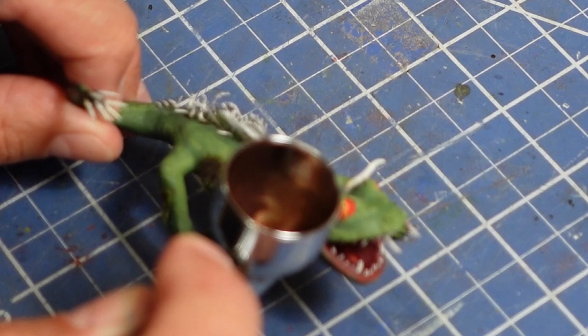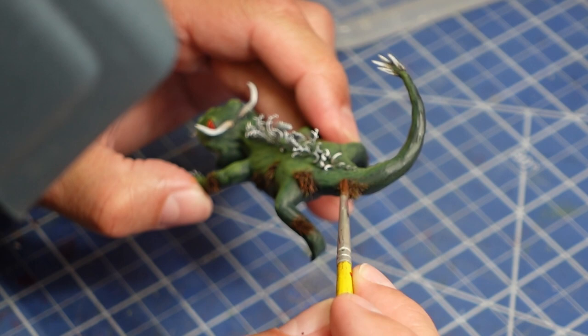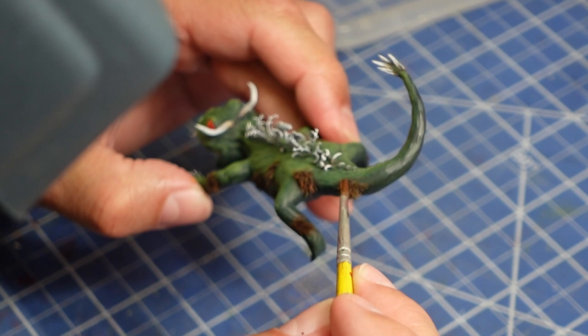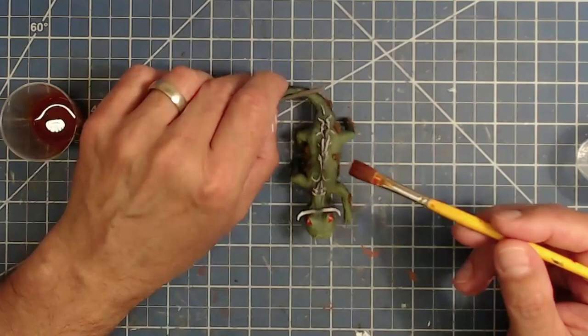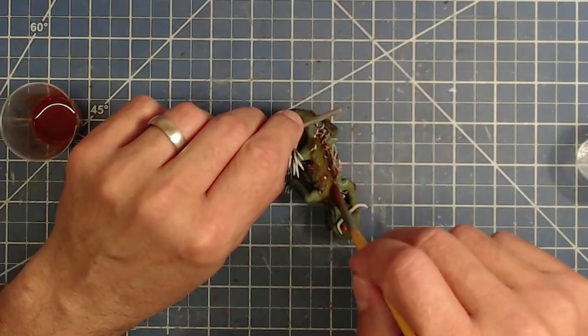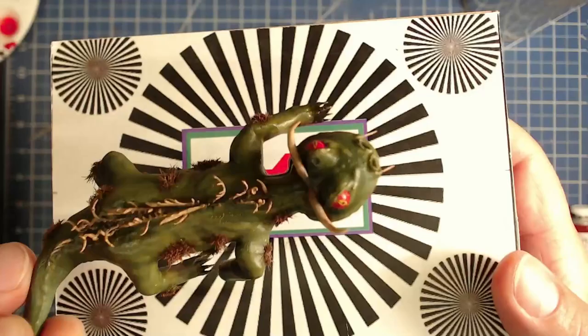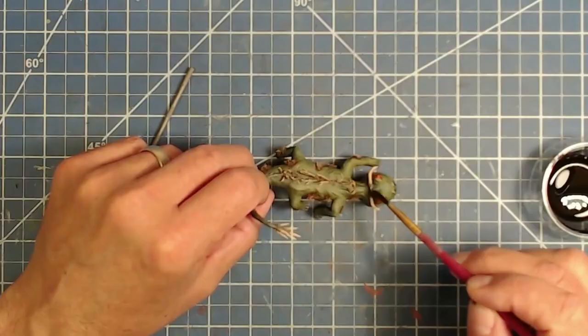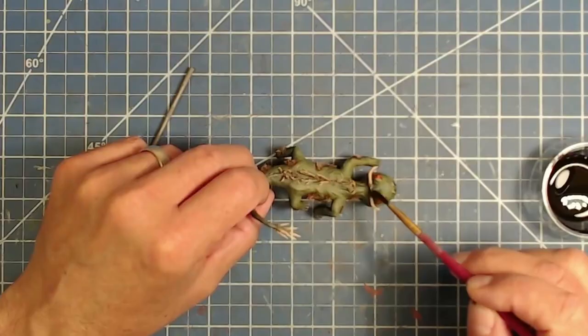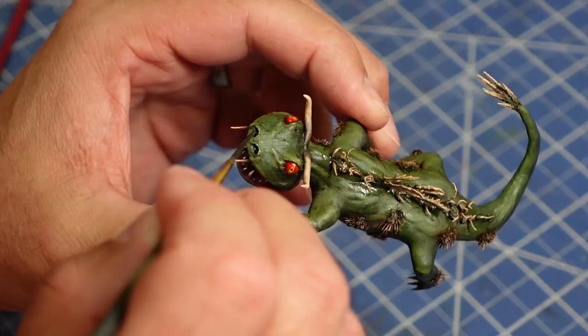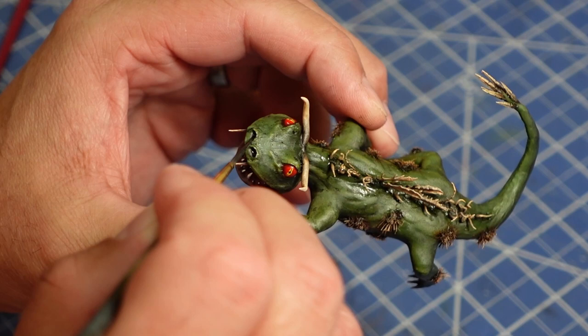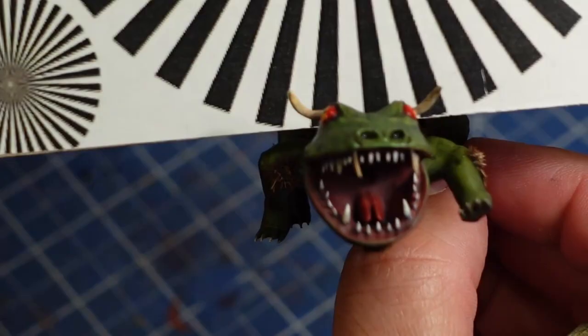Now it's time to hold my breath and trust the process. The Hodag gets an all over wash with brown oil paint thinned with some odorless thinner. Not to worry, it comes out exactly as I expect. Details are emphasized and the horns now look very much the part with subtle color variations. Next is a black oil wash to mute the colors a bit and bring out the details, much the same way as a pin wash. A few areas get a second hit to emphasize them a bit more, like around the eyes. And that completes the Hodag.